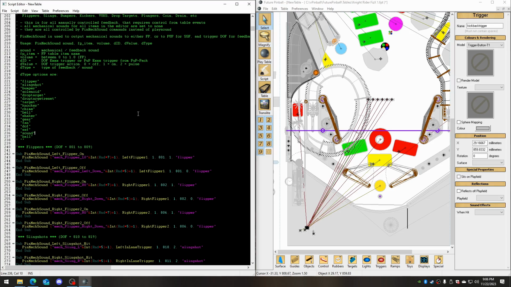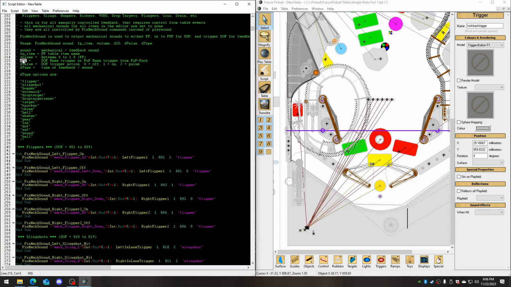All right, so now we're down to the next 3, which are all about DOF. DOF is software that's used to take commands from Future Pinball or Visual Pinball or Pinball FX and make something in the cabinet work, whether it's a solenoid, a light, or a shaker motor, whatever. So in this case, we have the first part, which is our DID.